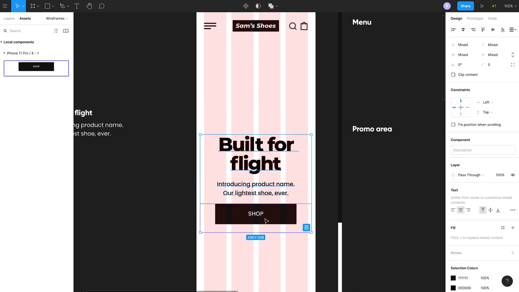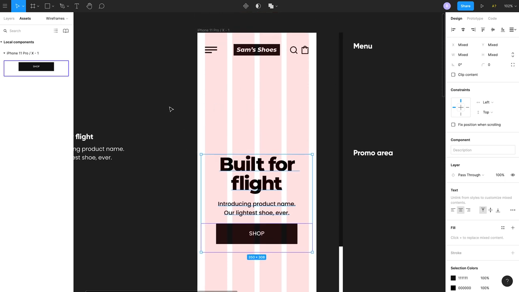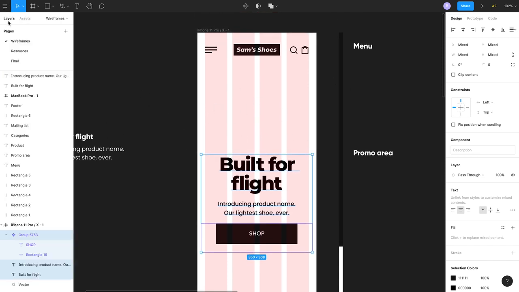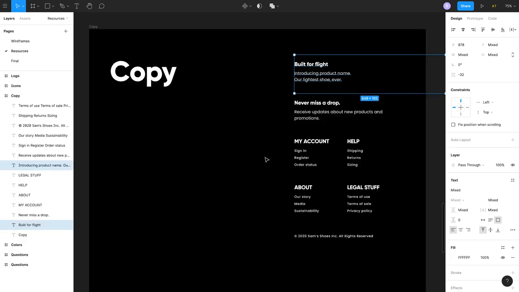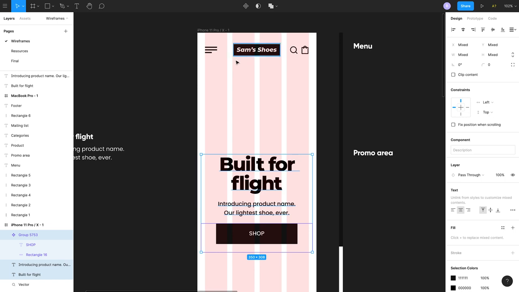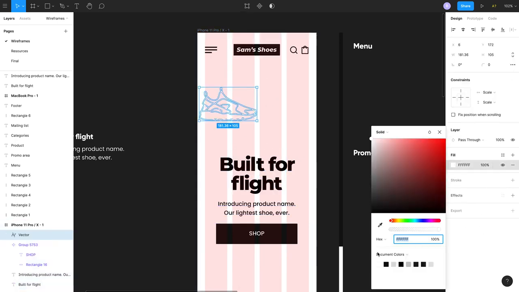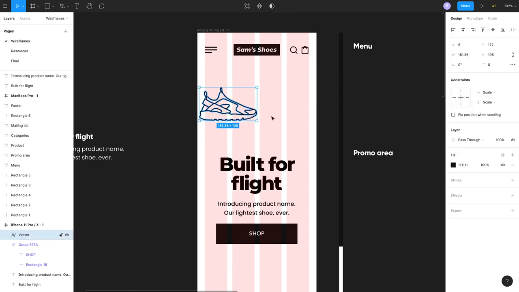The last thing we'll add here to our promo area is a hero image of this new product. So I already have an image here in my resources file. I'll select this shoe here, paste it on the frame, and then I'll change the color of that to black.